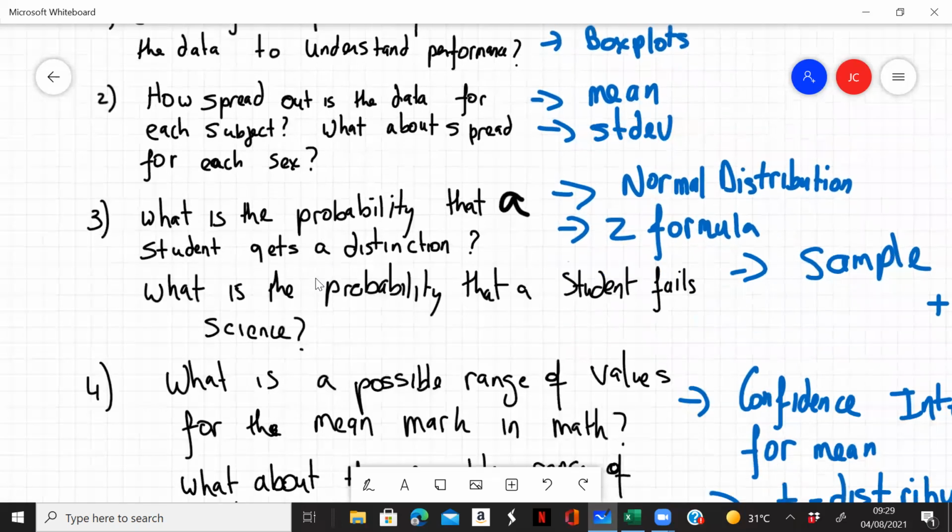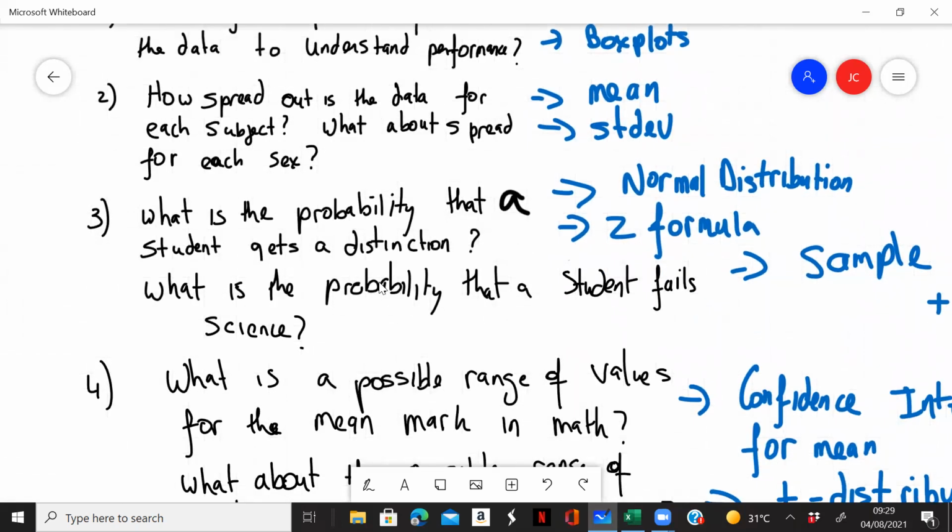Then we will ask some important questions on probability. Let's say you pick a student at random. What is the probability that the student is going to get a distinction? Let's say that the principal is marketing the school, and I'm going to invent here, it's a fictitious scenario, but in one of the marketing campaigns, the principal claimed that this school gives you a 50% chance of getting a distinction in your annual exams.